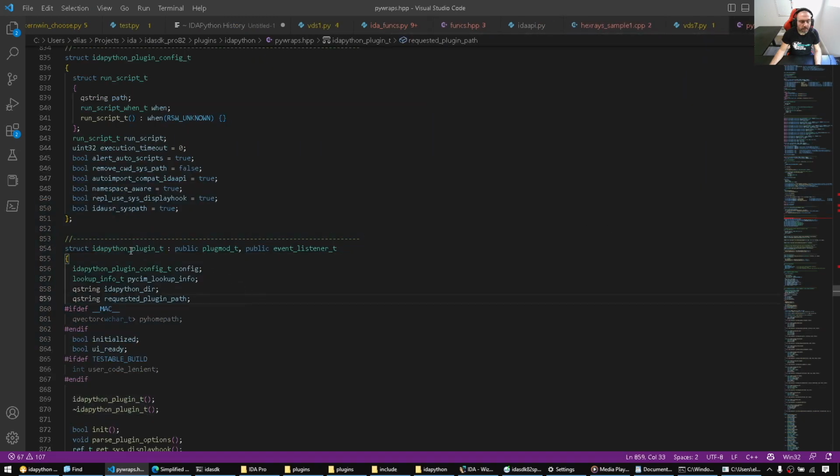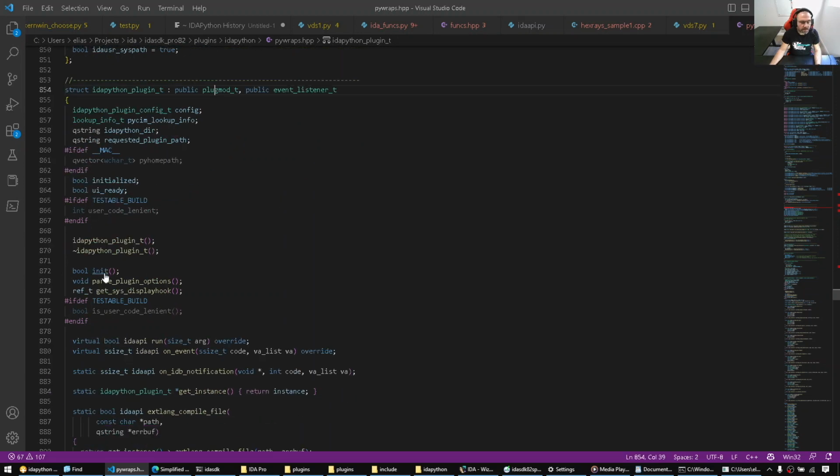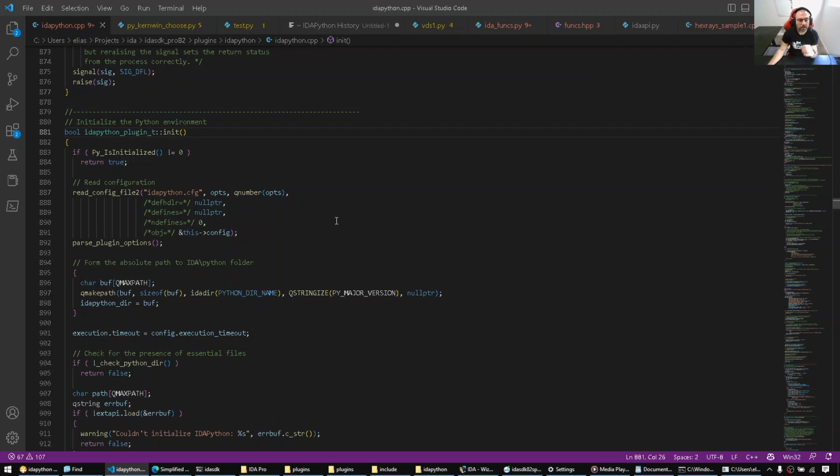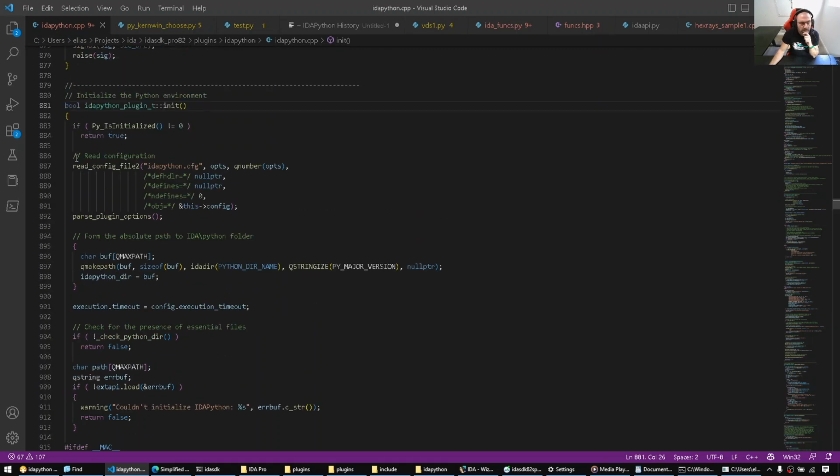So here, if we look at the plugin, we see every IDA plugin should be inheriting from plugmod_t. Let's jump to the init method. We will see the first thing it does is read a config file. Now it's a good opportunity to show you where that config file is.